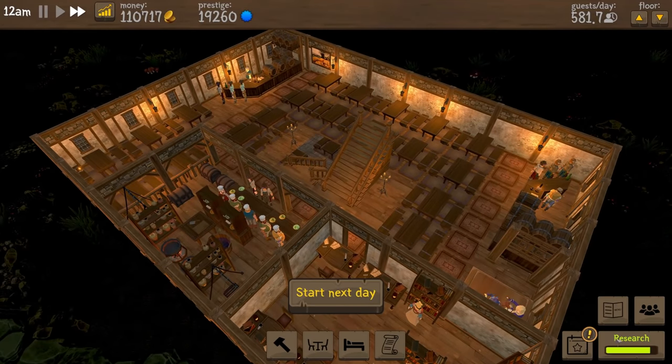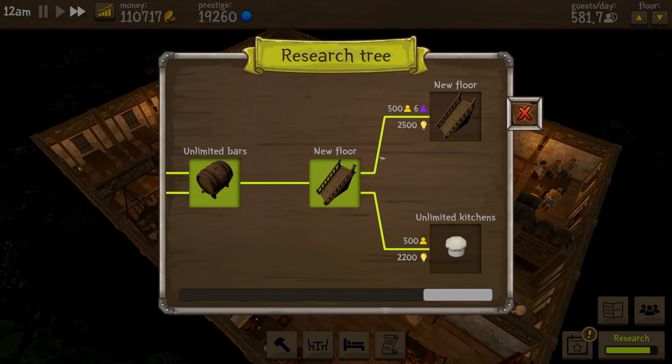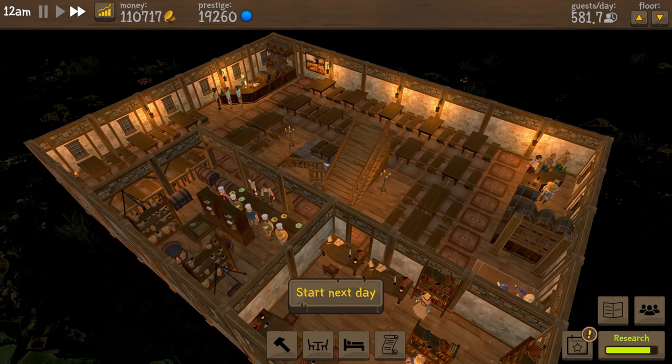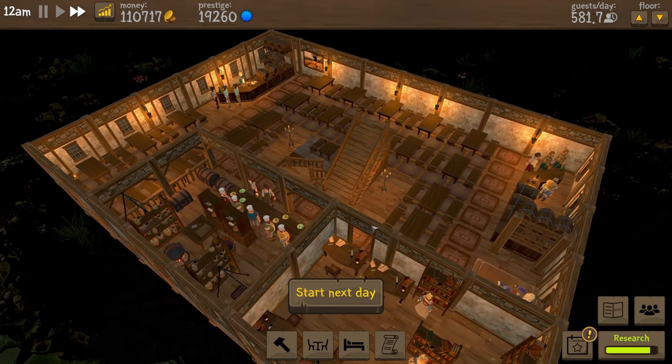I think there's going to be at least one more episode, maybe two, because we do have a new floor, unlimited kitchens. So I'd like to finish those and get those unlocked. And we're getting to the point where we're already at 110,000 again. We're more than what I started with when I had to rebuild everything. So we are fully capable of maxing everything out.